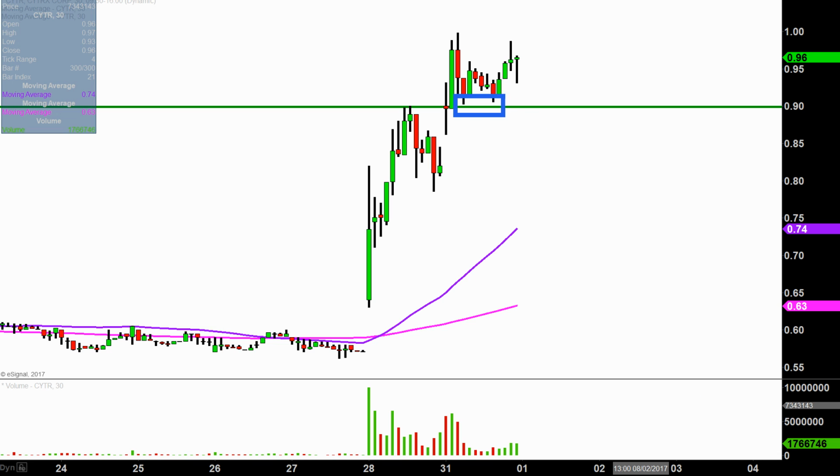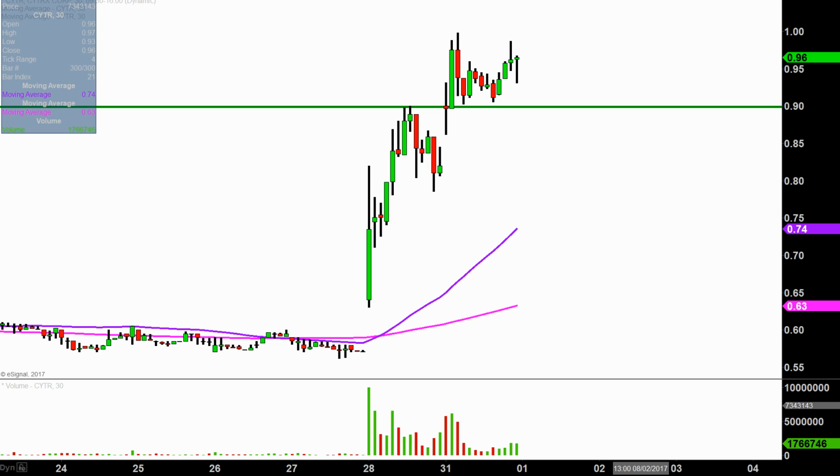Taking a step back and looking at the big picture of things, as I believe I've talked about in the past, it's really all about the purple line right there, which is the 50-period simple moving average. Keyword there being moving, so as time goes by, that purple line is just going to continue to move its way upwards. And as long as the price stays above the purple line as it moves itself upward, then the bulls are in full control, full health, no questions asked. However you can best visualize that, that purple line is really just gauging the overall health of the move. And again, as long as the price stays above the purple line, the bulls are in full health.